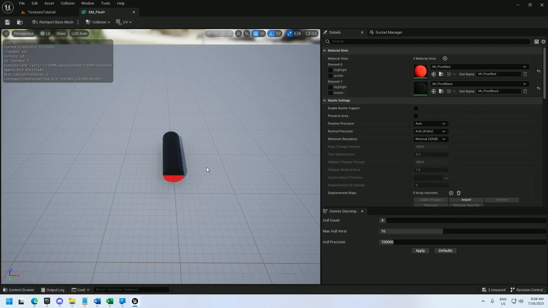I'm going to start these off oriented so that they're entirely turned off, and then as they get higher color values, they'll flip around and become that color. I'm going to call this one colors and this one black. If you are setting this up and you find that in the world your cylinder is entirely the same color, try opening the static mesh and making sure that the slot names have different names.